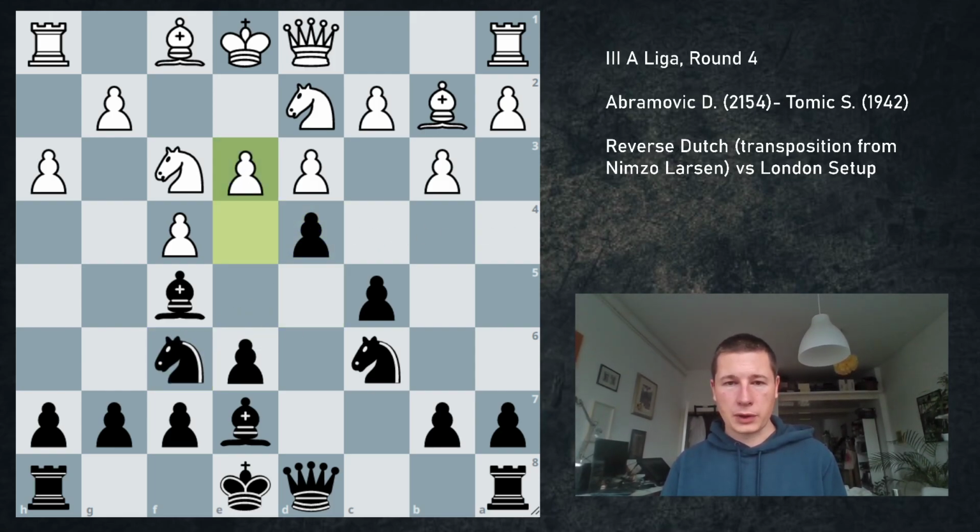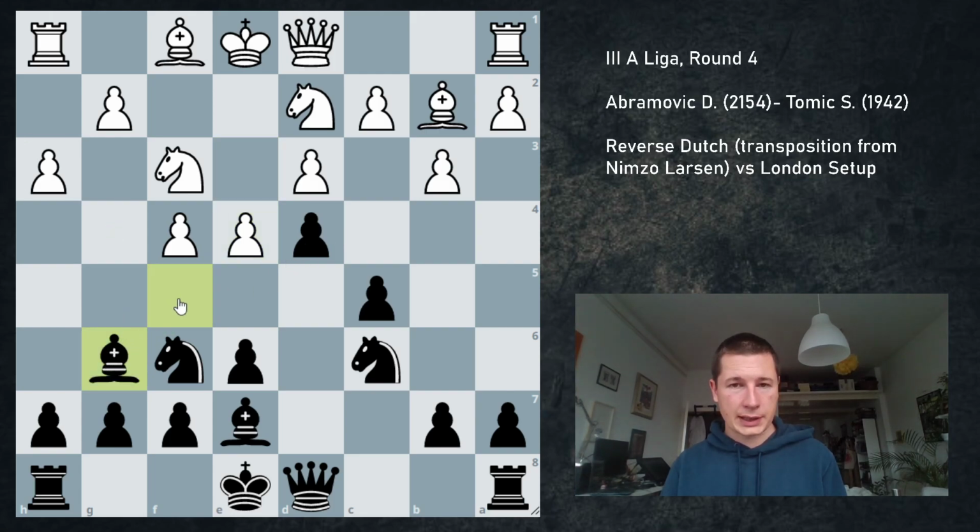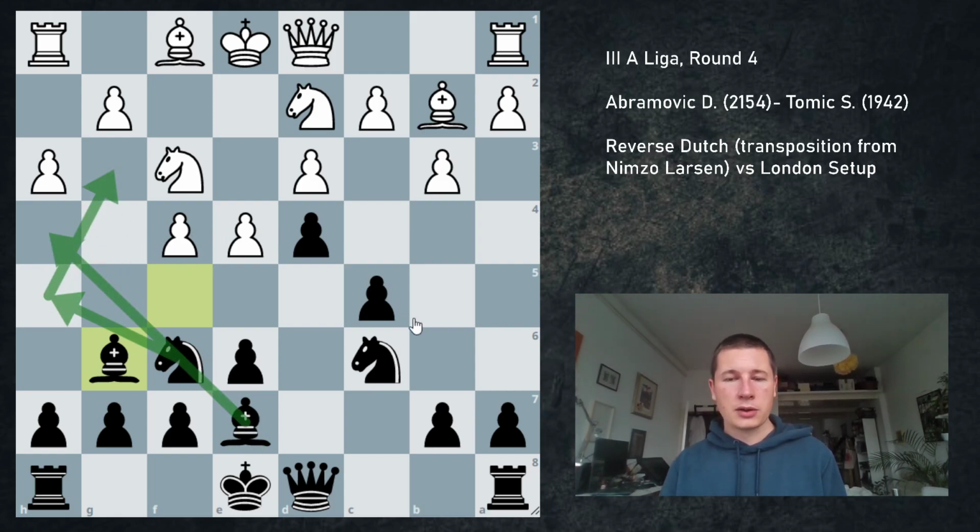And if after d4 they play e4, you simply go bishop g6. And now you have so much space. You have the g3 square. You have the h4 square. You can block the queen side completely with b5, b4. And you have a lot of squares for your pieces.